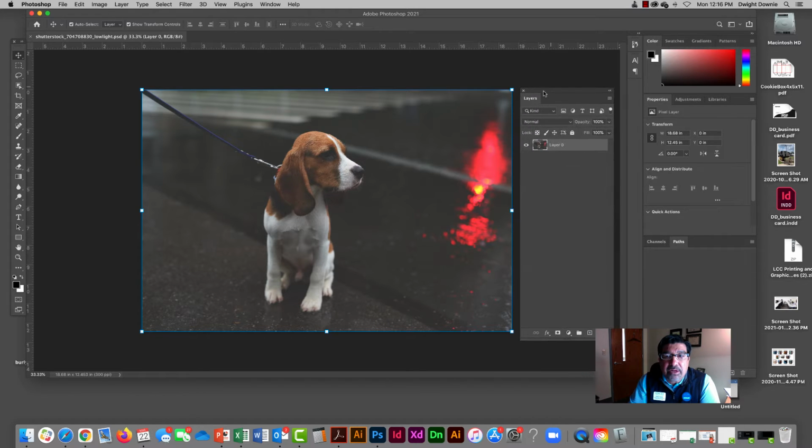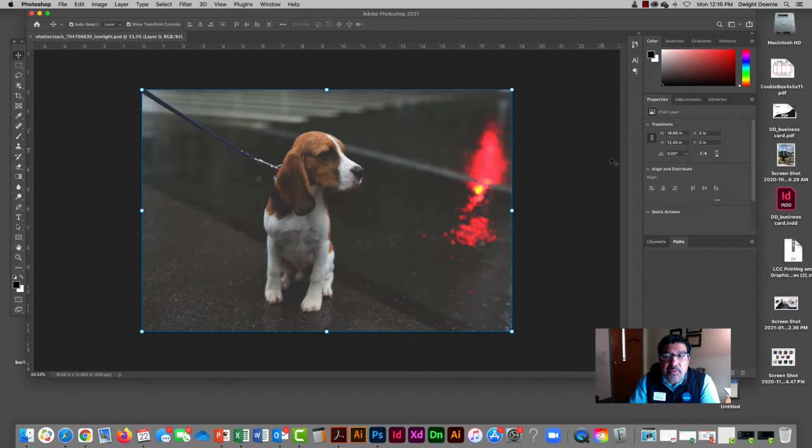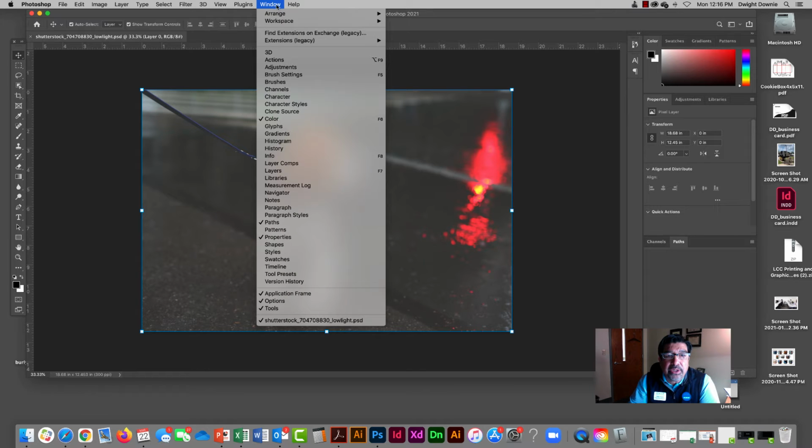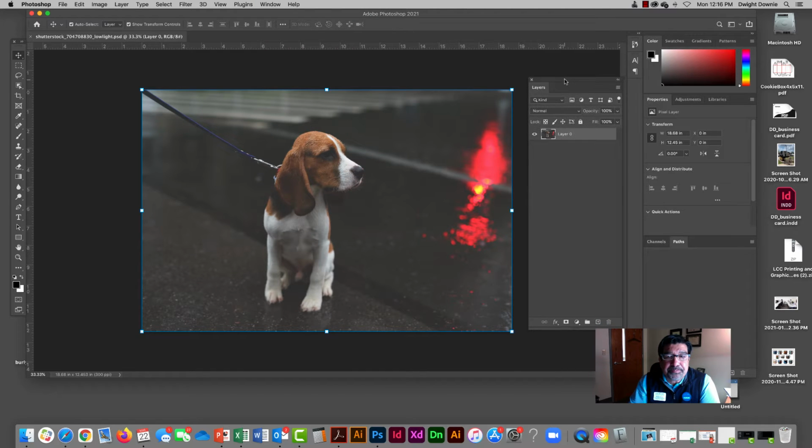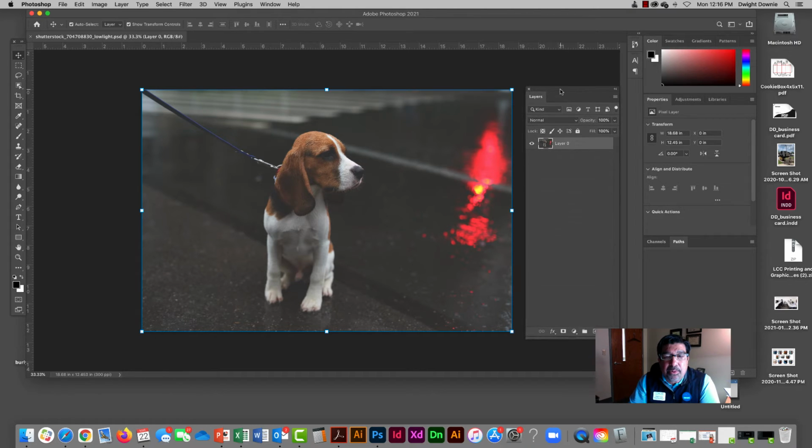We've got our layers panel up, and if any of these windows aren't open, look under Window and you should find Layers. I want to use my layers panel and layers adjustments because it's really important that I don't destroy the original file or the original data.